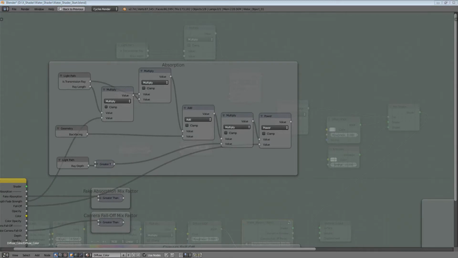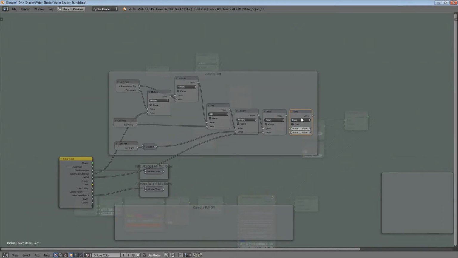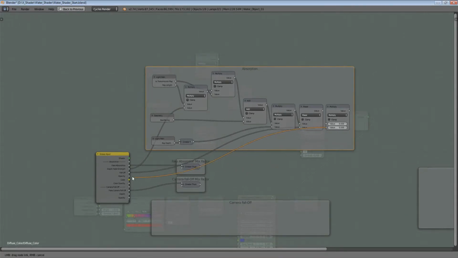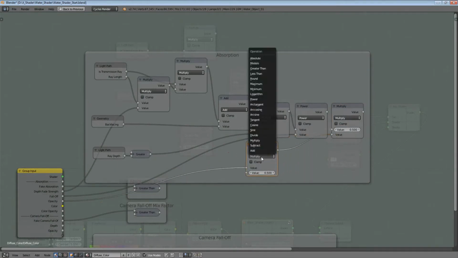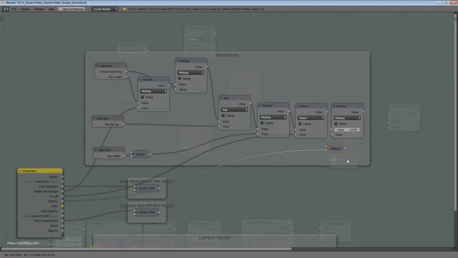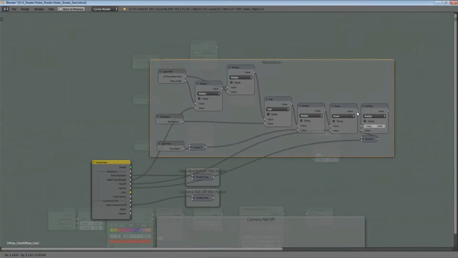Okay, so now we've got that, and let's duplicate that guy again and change it to multiply. Let's see where I have to plug this in. Yeah, the opacity value down here. And again, I'm just gonna duplicate this and change it to subtract, and then switch the inputs by pressing Alt S and then changing this to 1 and turning clamp on. So again, all this subtract node does is just invert the value. Okay, so now we've got that set up. So this is our opacity.